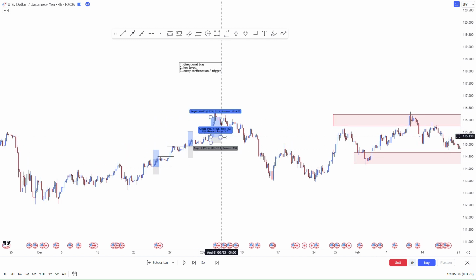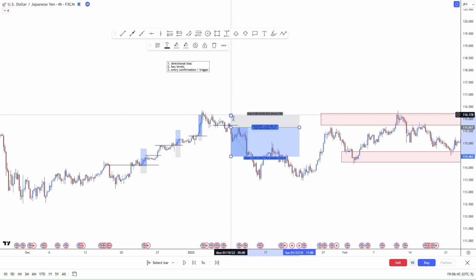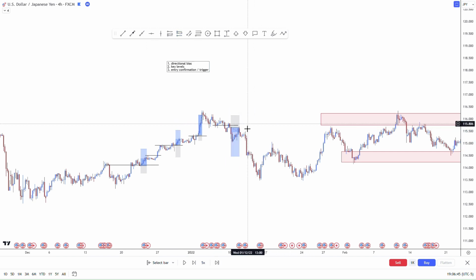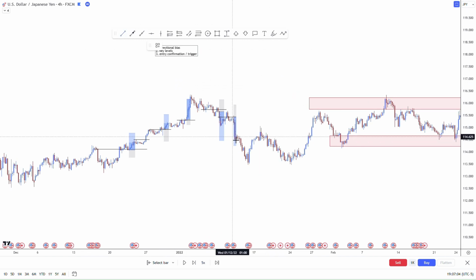Now, let's say if you perfectly get this reversal here, you can do it the same way back in the other direction, something like this. Again, I don't enter like this. This is purely just for example's sake here. I'm not doing any risk management. Don't think there's something super fancy in what I'm doing. I'm just trying to find areas that would make sense, potentially, for the example's sake. Okay, that's all.